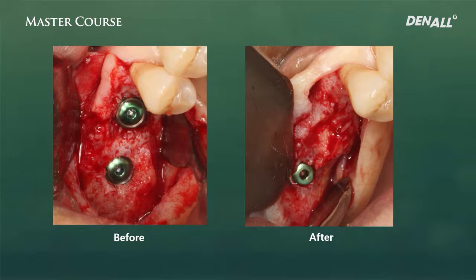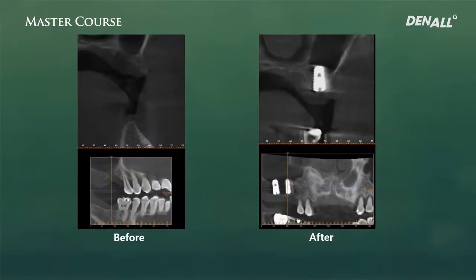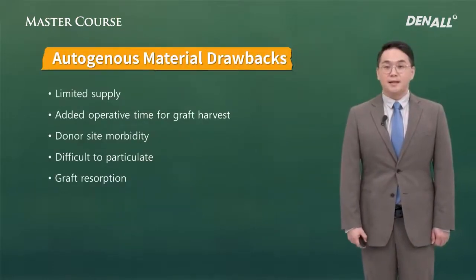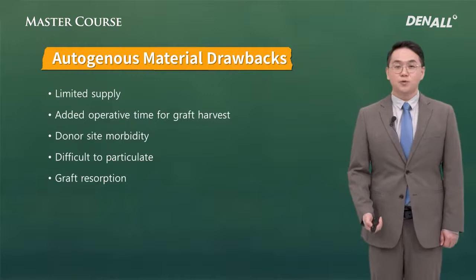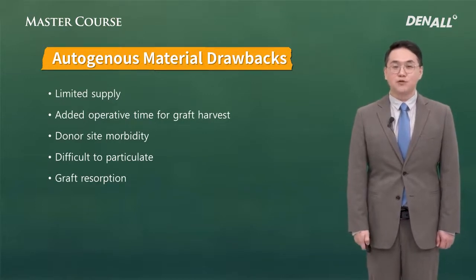Still, we are not sure about an additional surgical site, but if autogenous bone can be harvested near or at the implant placement site, the bone regeneration can be very effective if you use the autogenous bone. Before and after, the wide palatal bone defect is turned into an ideal contour like this after using an autogenous bone graft.